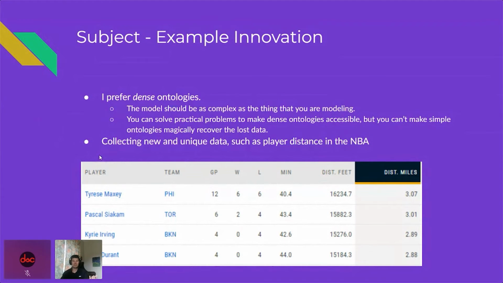Another innovation, I like to think about sports things. So on the collecting new and unique data front, very prevalent in football, in basketball, sort of especially on the cutting edge on some statistical things, right? Calculating how far players are running in a given game, right? That's not something that we were collecting in the 80s. That's something that we're collecting now, and you can use that to make some insights about which players are maybe going to be more tired at the end of the series, or which players are going to be harder to defend for opponents, or which players like Maxi are doing a better job chasing someone down in a particular series.